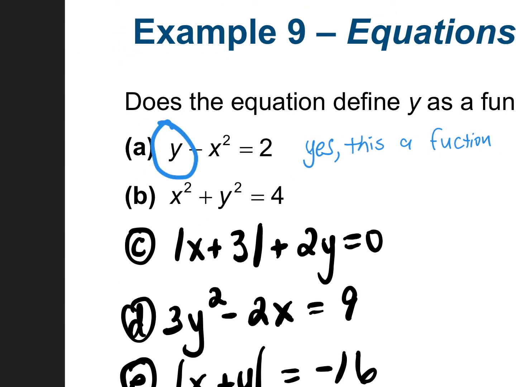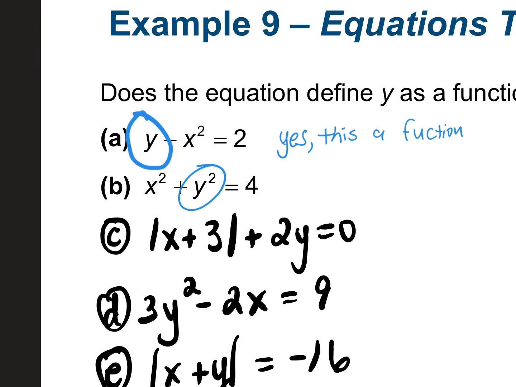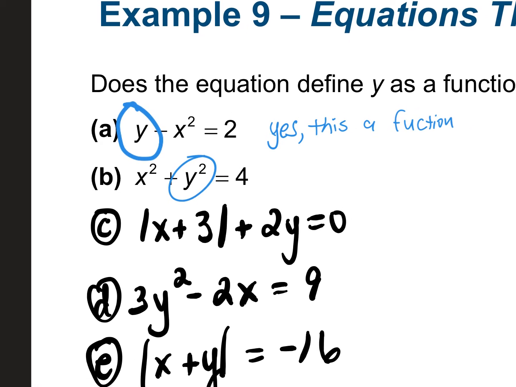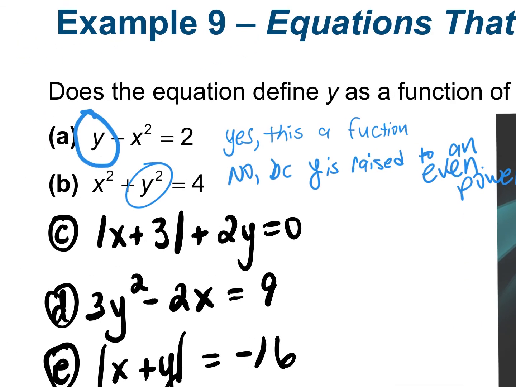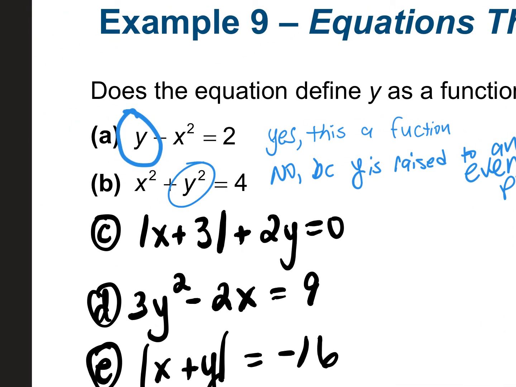All right, so look at number 2. Y, it's the only thing that matters. What are the 2 rules you can't break? First thing, is y raised to an even power? Yes or no? Yes. So you would tell me no, and then you have to tell me the reason. You would tell me because y is raised to an even power. Last period, someone was like, oh, well, you can't because x is raised to an even power as well, and that's okay. You have to tell me the reason, and it's all based upon y. So you would tell me no because y is raised to an even power. So look at C. Is y raised to an even power?